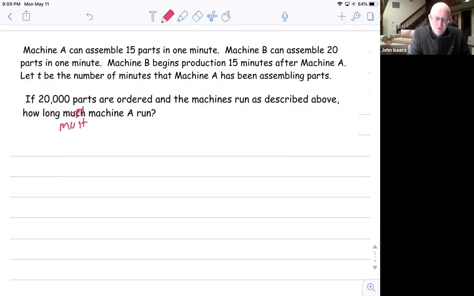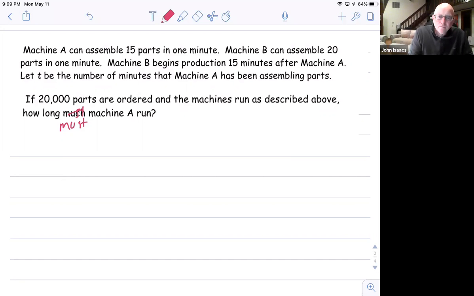Okay, so there's no distance involved here. Is this a rate times time equals distance problem? Well, of course it is. It just isn't like the rate of a car and the distance that a car travels. Instead, it's the rate the machine runs and the distance is how many parts it makes instead. It's the same thing. It's rate times time. So the machine makes 15 parts per minute. Therefore, you're multiplying the number of parts by the minutes to have the total parts.